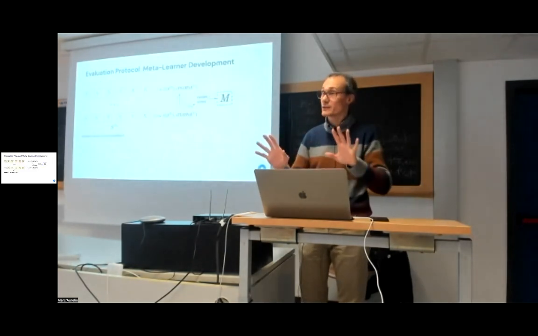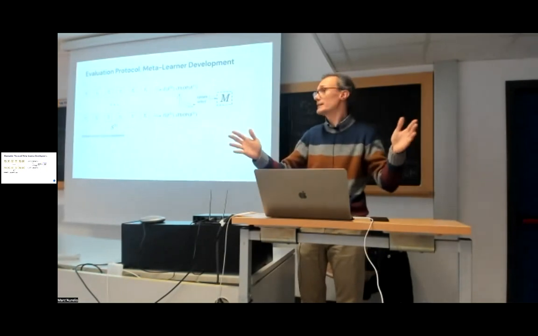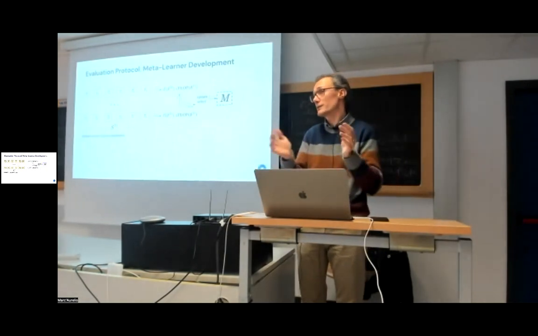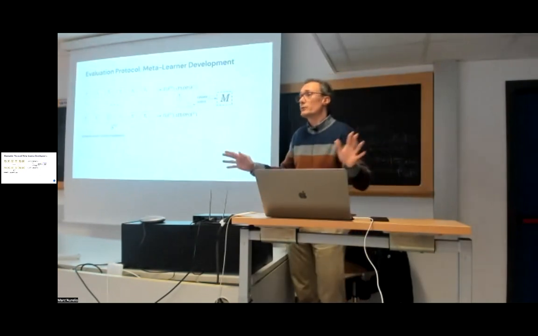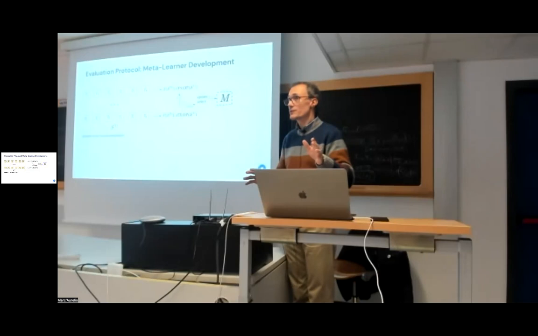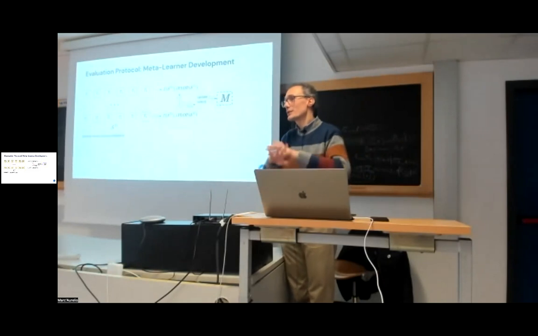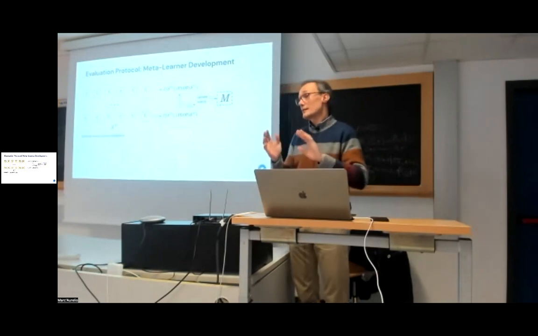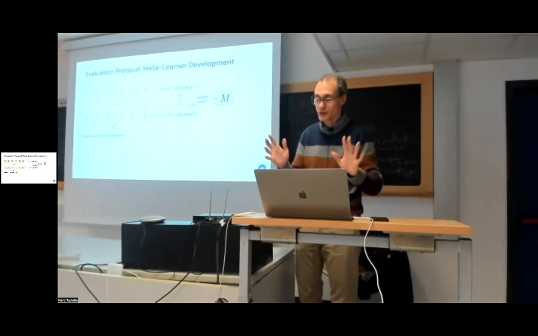So during meta-train, okay, what we do, we have a sequence of tasks. It's about 90, okay? Every year has a different number of tasks. And here you can do whatever you want. If you want, you can skip this phase. You can put all the data all together. You can run in sequence. You can do whatever you want. But there is no constraint on this.